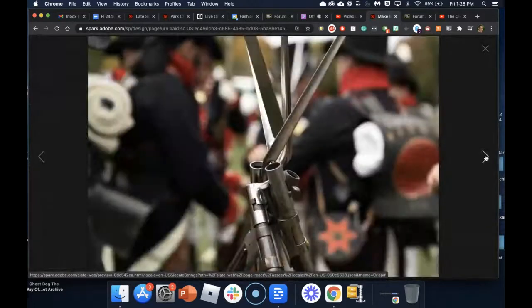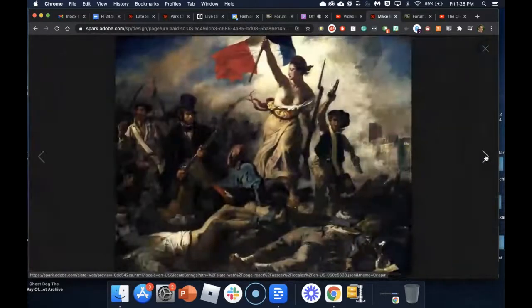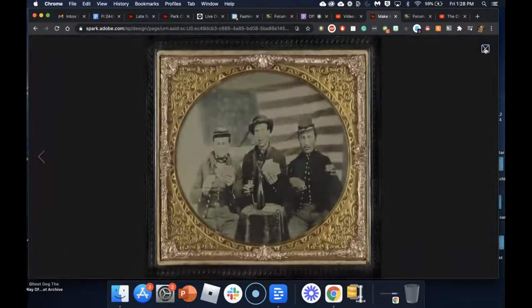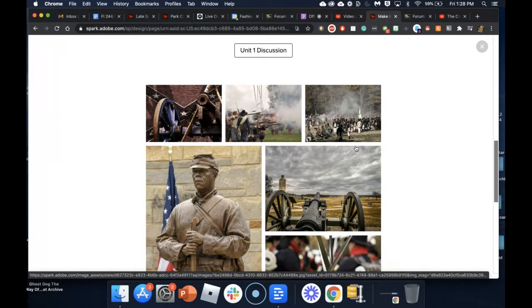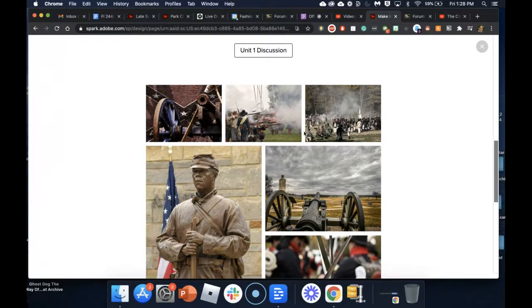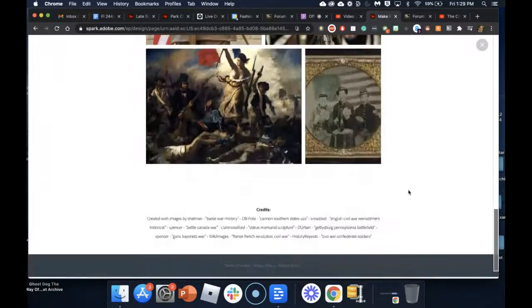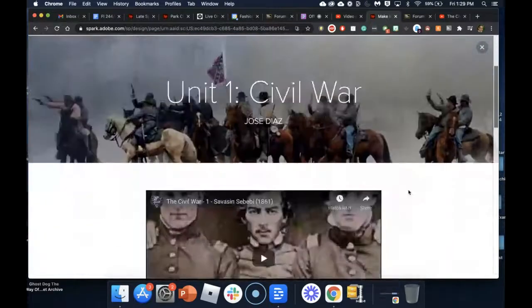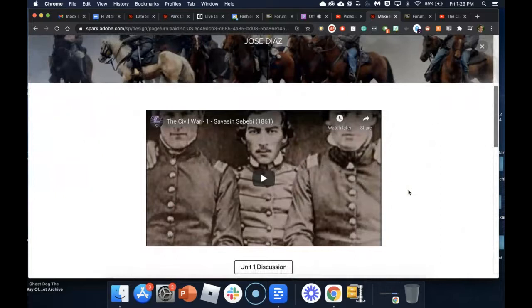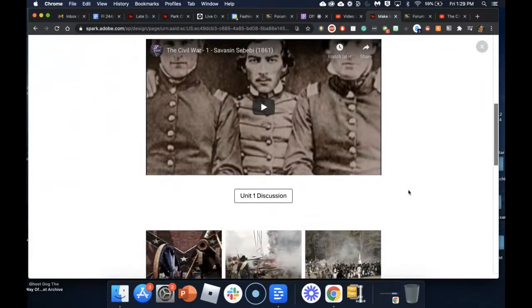Right? So these are things that you cannot do in Blackboard, right? So what we're doing here is that we're building our content in Adobe Spark, and then we're taking the web page. Once the web page is complete, you're taking this web page and then you are embedding this web page in your Blackboard course. Any questions so far? How do you embed it into the course now? Yes, that's a great question, right? So let me show you one more thing before I move on to embedding into Blackboard.